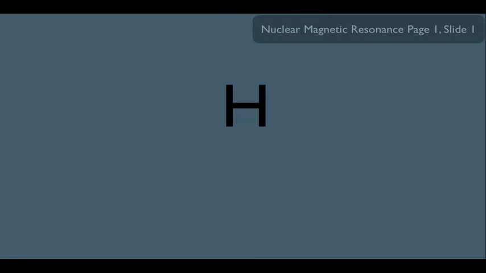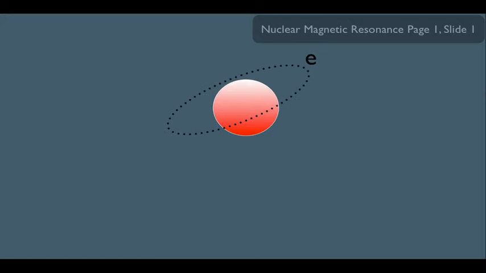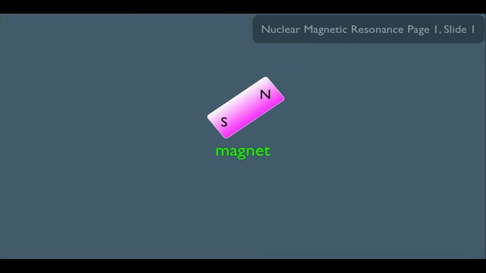Consider the hydrogen atom. Remember, it is simply a proton with one electron circulating around it. What's key here, though, is that this proton has a certain spin. And because of its spin, it gives hydrogen atoms a property that makes them behave like magnets. So you could almost think of a hydrogen atom as a magnet. Why is this so? This is way beyond organic chemistry. That's a job for physics. We just have to know that hydrogens can behave like magnets.